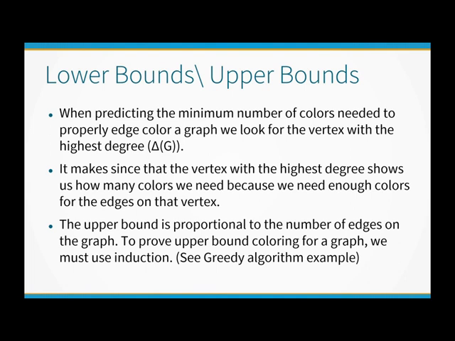The upper bound is going to be the maximum number of colors that we can actually put into it while it's still properly edge colored. To prove that an upper bound is actually correct, you have to use induction. In this case, I have the greedy algorithm, which can be used to predict upper bounds, and I'm going to go over the proof for that really quickly.